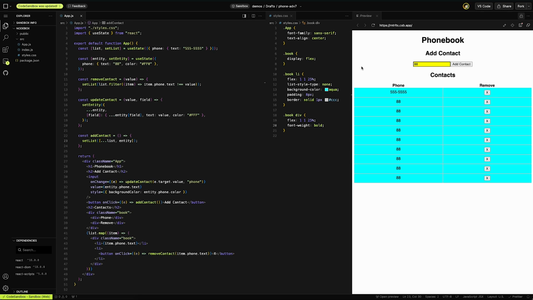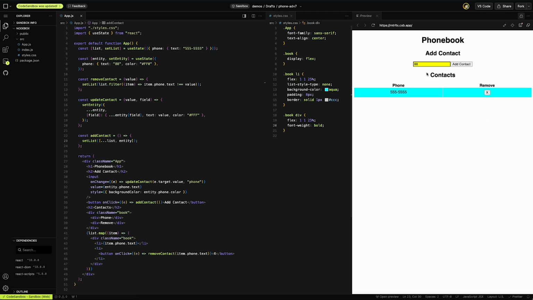Pretty cool. And now if you look at that filter item we did earlier, removeContact, it filtered out. So it filters out anything with that same phone number, which is kind of convenient because I can say remove it with this phone number and it removes it all. So 888 and 8888, 888, so everything's working perfectly. Well, what if I've already got that phone number in there? I want the phone number to be used once, not multiple times. So let's make something that prevents you from adding multiple phone numbers that are the same.